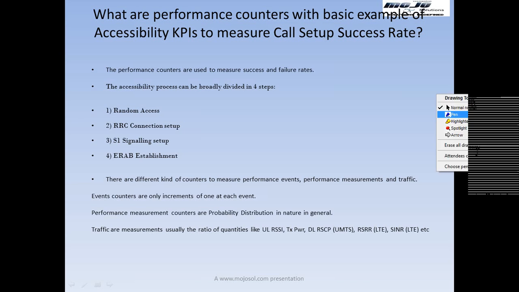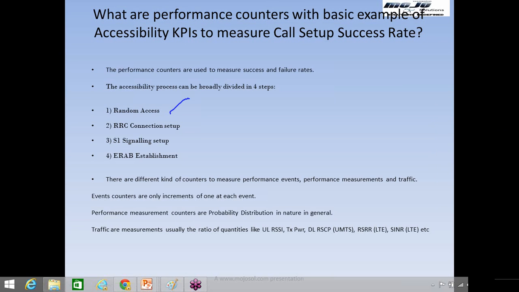Random access is successful. The result of a successful random access will be RRC setup. Successful RRC will result in S1 signaling.